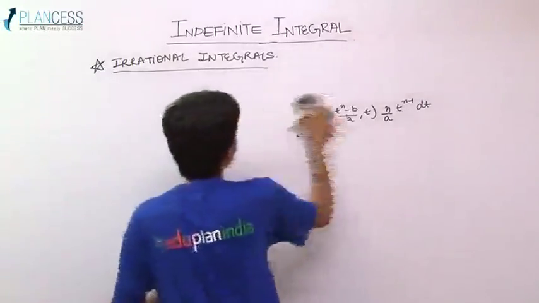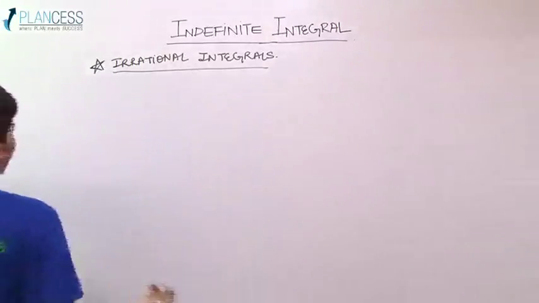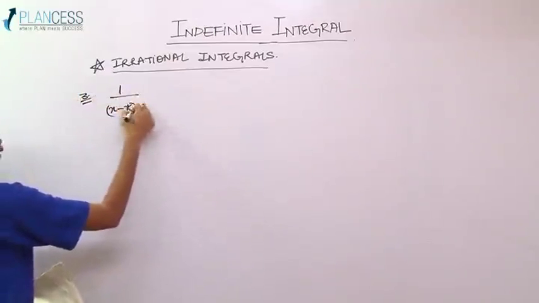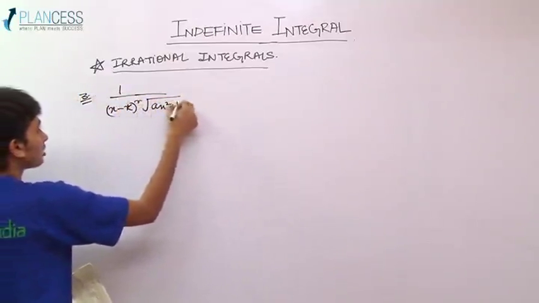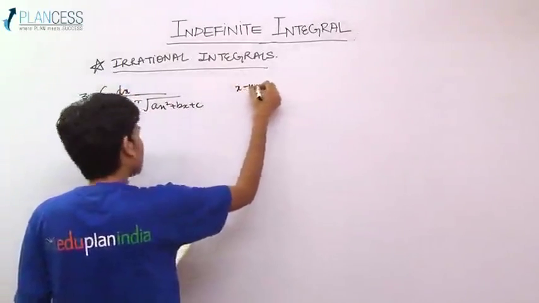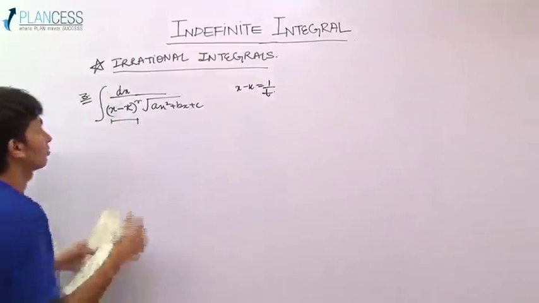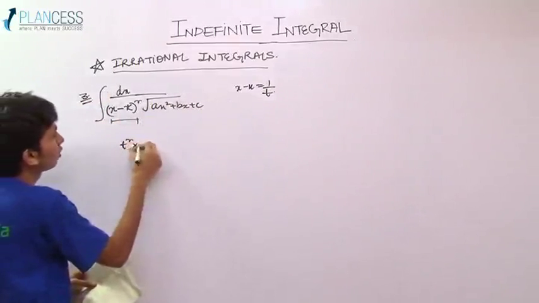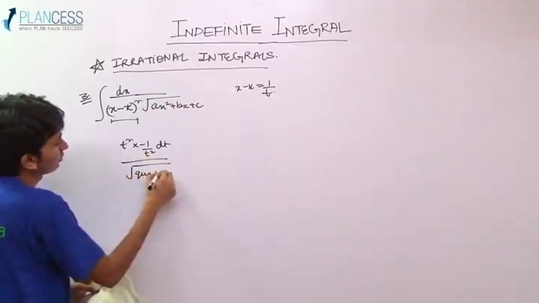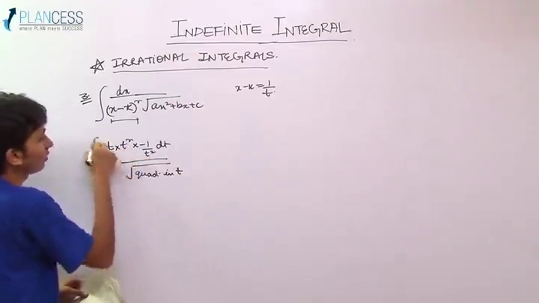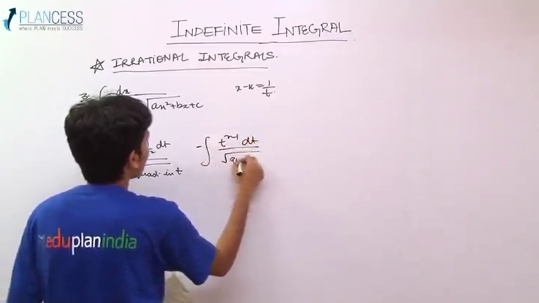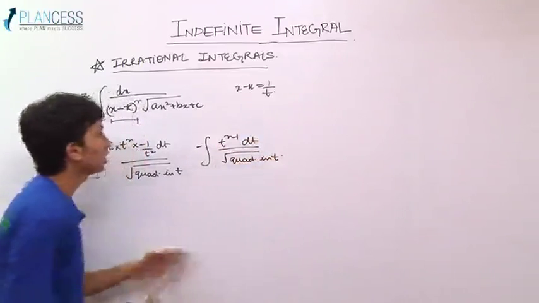Okay, so I've told you 2, there are 3 to go. The third one is pretty easy, a slight variation of the second one actually. It says that if you have 1 upon (x minus k) raised to r times root of ax square plus bx plus c dx, then again substitute x minus k equal to 1 by t. So here x minus k is 1 by t, so you have t raised to r into minus 1 by t square dt by root, this thing will become quadratic in t, and another t will be multiplied here. So seeing that, it will become minus t raised to r minus 1 dt upon root of quadratic in t. So then you can proceed forward.